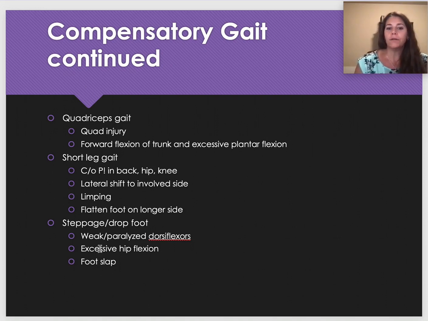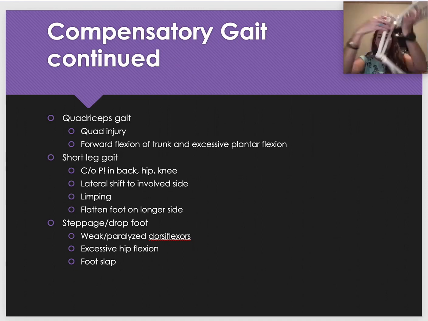Steppage or drop foot is usually caused by damage to our tibial nerve and/or our fibular nerve. It depends upon what's happening with it and what we're doing, but in general, typically the injury is to a knee. I've had people fully dislocate their tibiofemoral joint, not good, tore a whole bunch of stuff. And then they're no longer able, as they're walking, to fully dorsiflex their foot.